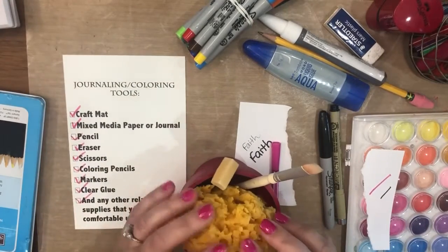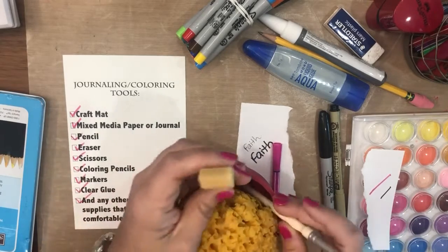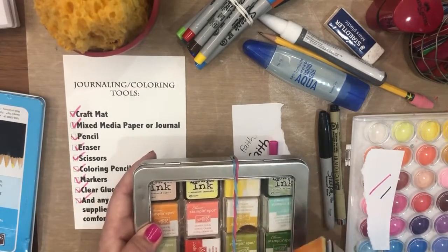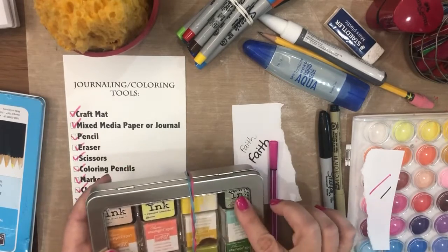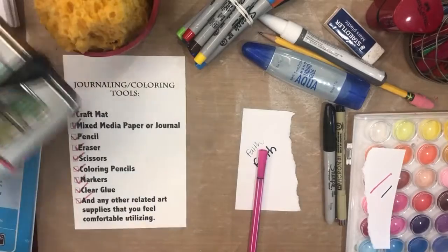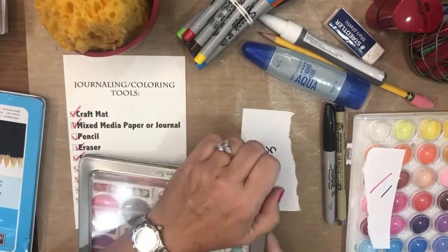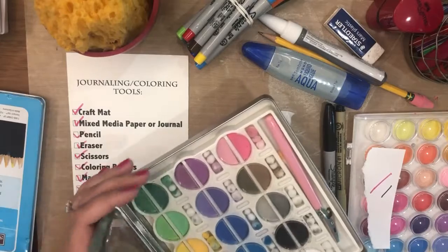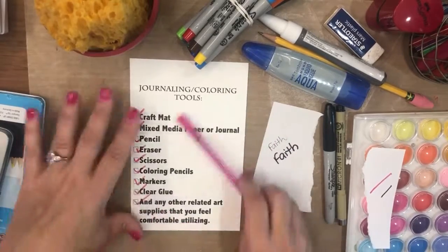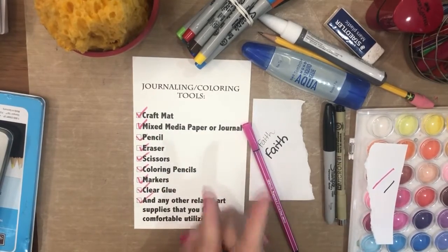Any other related art supply you feel comfortable with is fair game. If you want to do some painting, you can use a kitchen sponge or artist sponge, sponge brushes, or regular brushes that come in affordable kits. There are also ink pads that are wonderful to play with, daubers, and chalks — chalks are a wonderful medium for making items look distressed and adding extra color, and there are pastels and shimmers too. The world is really your playground, so I encourage you to create a list, little by little accumulate what you need, have fun, and praise God with all that you do.